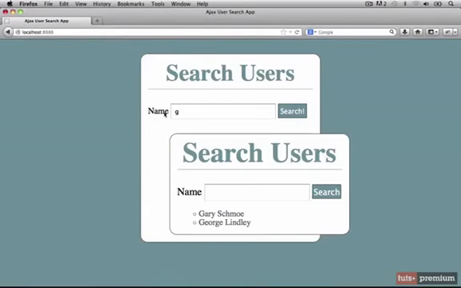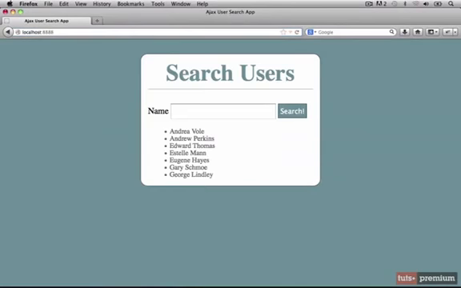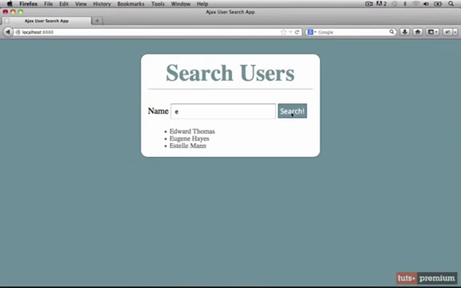So we'll just go back to our home page and refresh to make sure we have the most recent files. And let's type in a name. I'll just put in the letter E and we'll hit search. And great, it now responds appropriately, updating the page with just the search results into our list. Now I noticed that we didn't use our flash method to flash the contents after the page has been updated. So let's go and add that in.